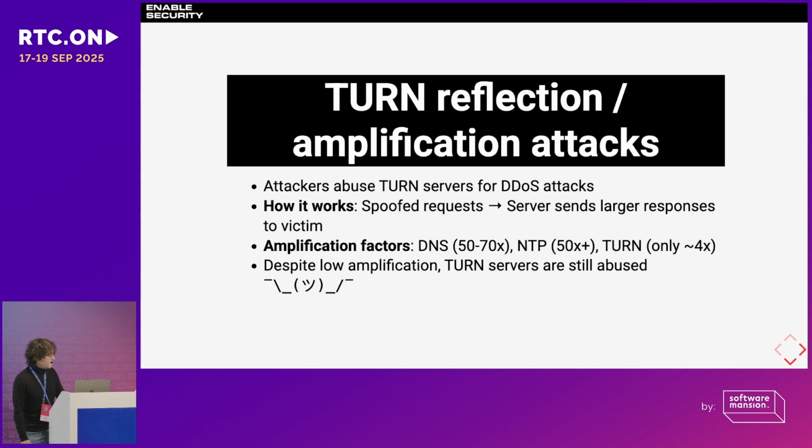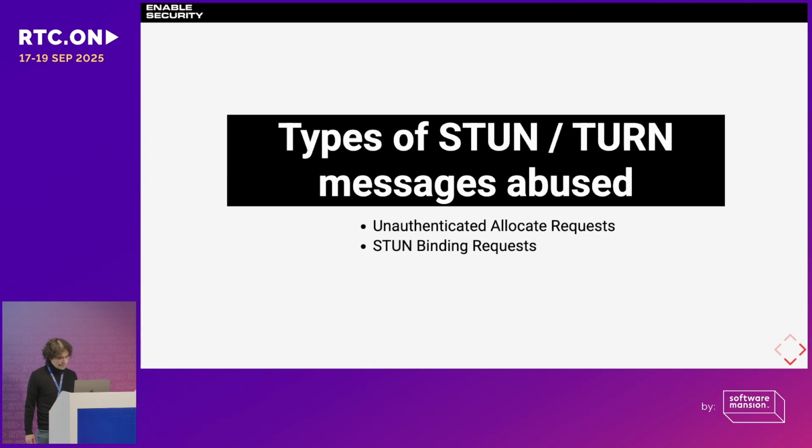Now, the amplification factor of DNS is you send a small packet and the response is like 50 to 70 times more. NTP also, but turn is just, the maximum is just 4 times. So whenever we looked at it in the past years, we're not interested in this personally as pen testers. But yeah, it's being abused, and these are 2 main ways to abuse it.